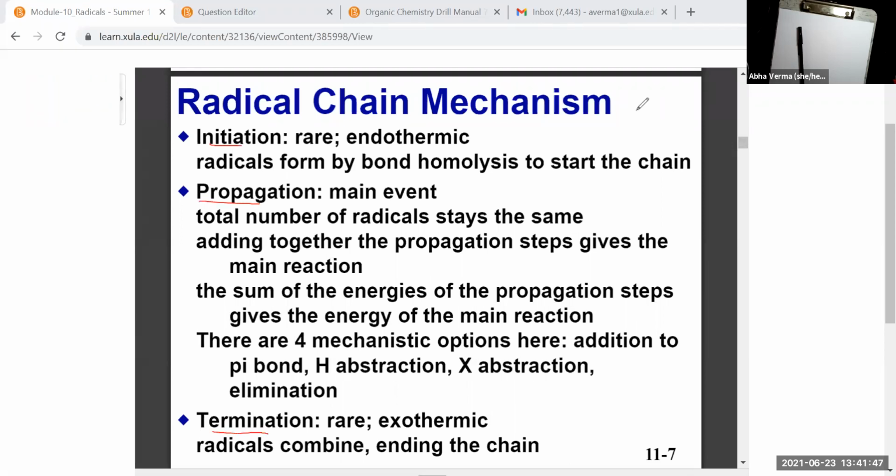these radical reactions occur in 3 phases: initiation, propagation, and termination. As their names indicate, initiation just means to start or to initiate the formation of a radical, to breed or spread more of those. When you have to spread more of those, we do propagation steps. And when you have to stop or terminate the radical reaction, that is when termination occurs.